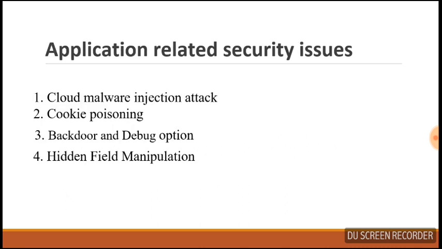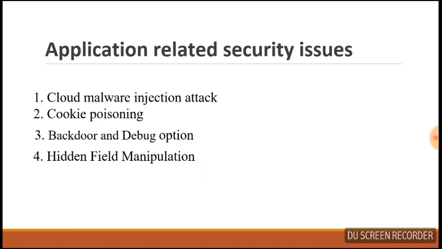Coming to application related security issues, the first one is cloud malware injection attack. In this kind of attack, the attacker focuses on adding a harmful implementation to a cloud service. The second one is cookie poisoning. It is a modification of cookies of a user to gain unauthorized information about the user for identity theft.